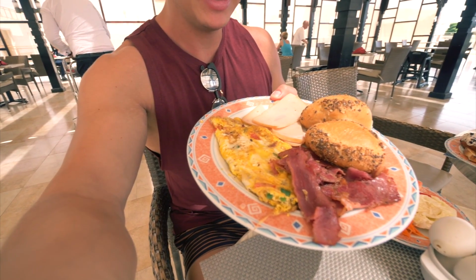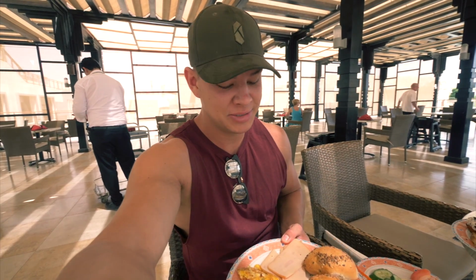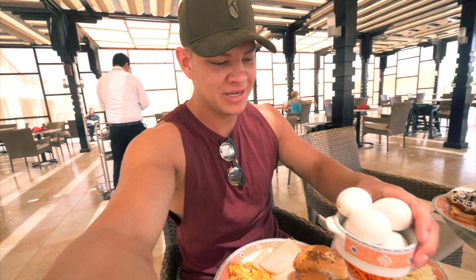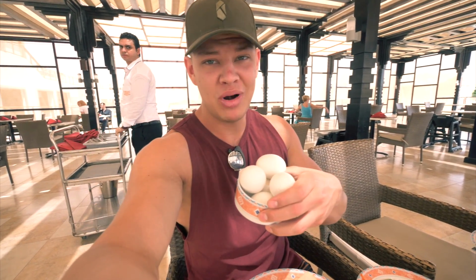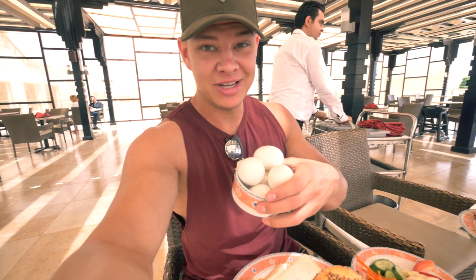Alright, so we got an omelet here. Now those are not too many proteins by itself because it's only like one omelet. So next to that I have some boiled eggs. Now this is always the key when you're traveling, because every restaurant or buffet or wherever you go eat at breakfast usually has boiled eggs. So what I do is I actually take out the egg yolks and then only use the egg whites. For these, it's like 20 grams of protein.